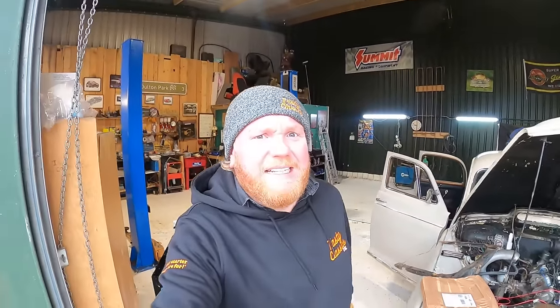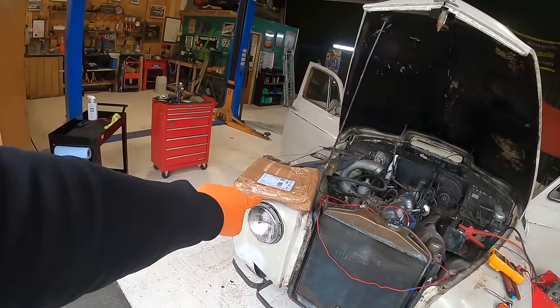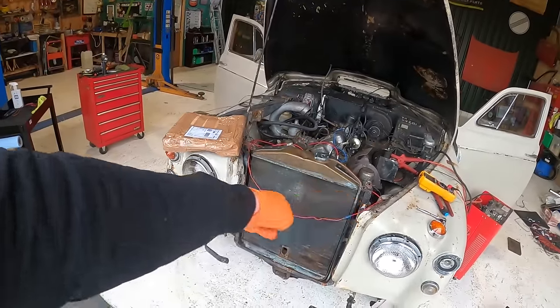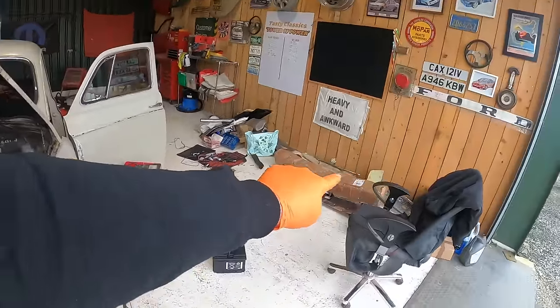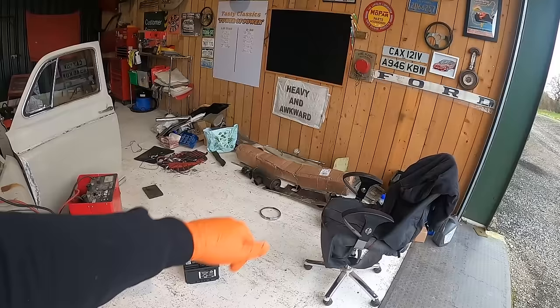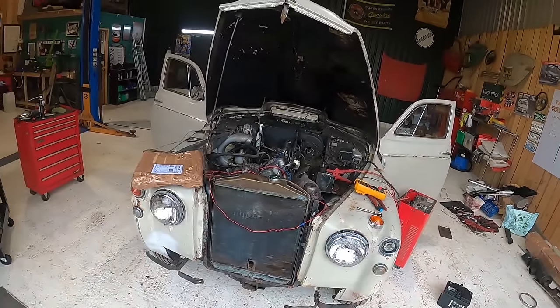Need that wheel cylinder kit to arrive soon. But something has arrived. In there should be a fan to make this bit go cooler. And in that big box there, there should be a front bumper. Super exciting. And that's going to be the aim for today.